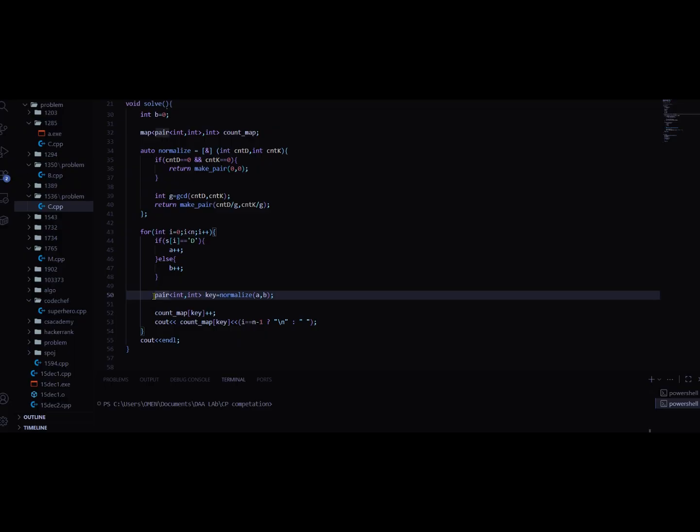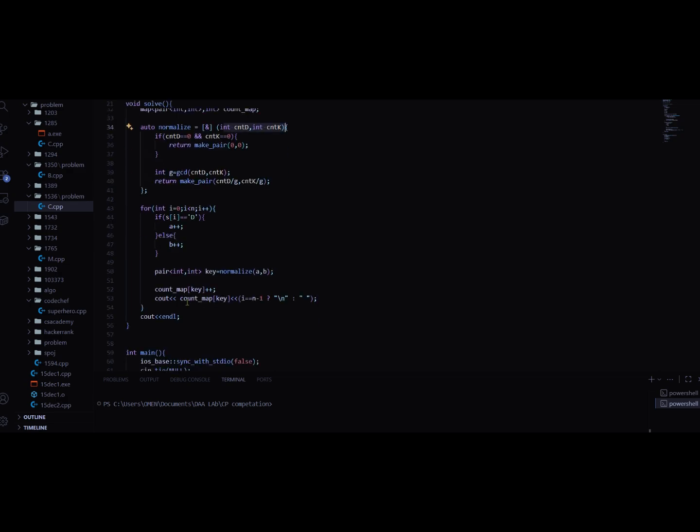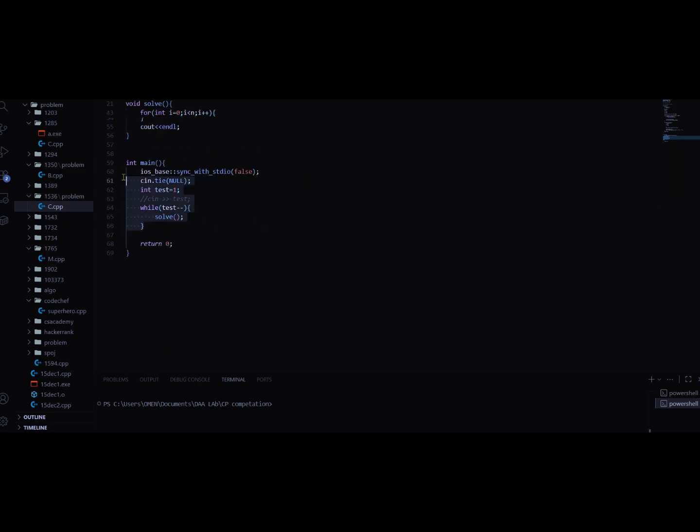We make a pair as the key, which is built from the counts of d and k. After that, we increase this key's count in the for loop, for every key. This is updated first, then we do this part. After that, we can just output this result.